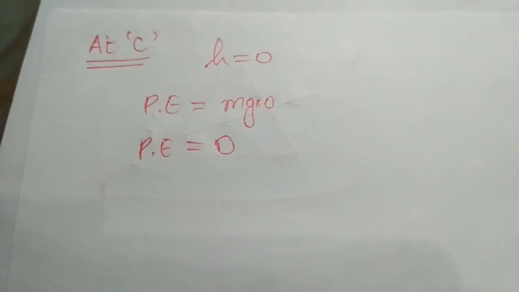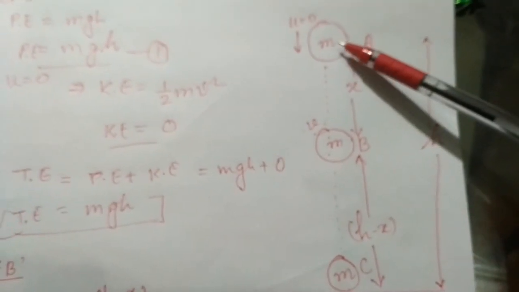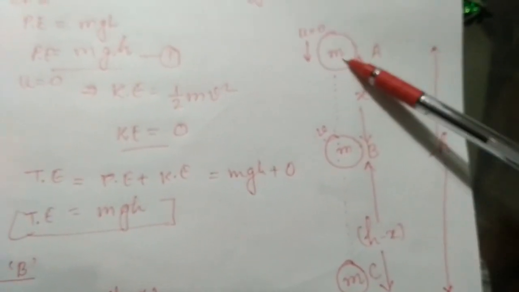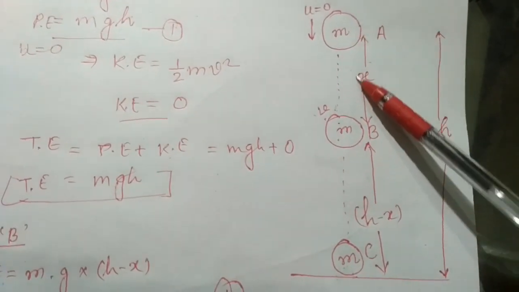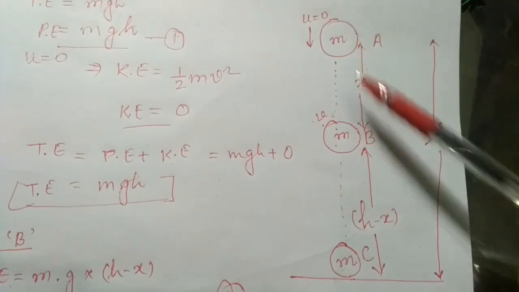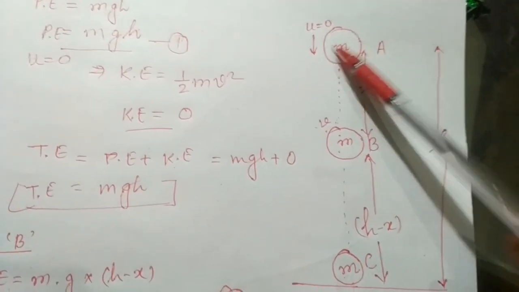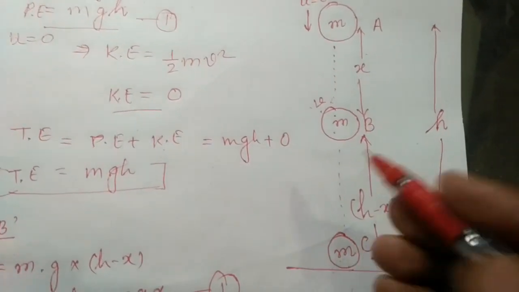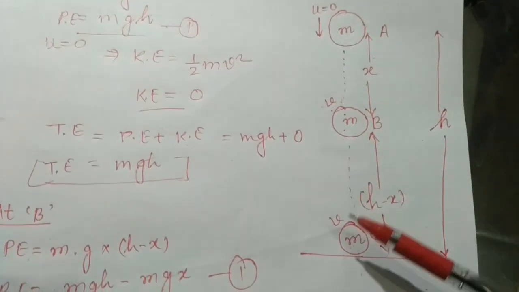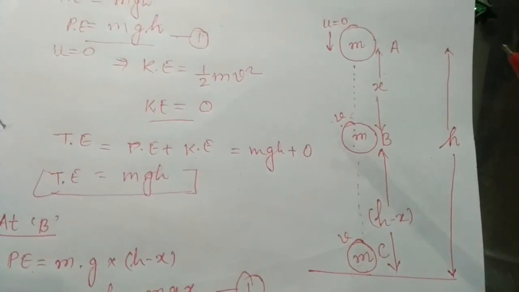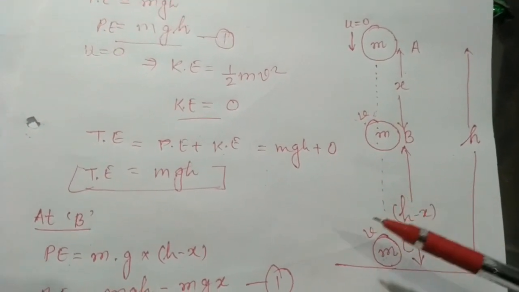Now next, what to calculate? The kinetic energy. Come to here again. To calculate kinetic energy in this case, forget this point, the body is falling directly from here to here, from A to C. Distance covered is h. Initial velocity 0. Here let the final velocity be again v. We have to calculate the velocity while traveling from here to here because we have already calculated the potential energy. The motto is to calculate the final velocity, so that we can get the kinetic energy.